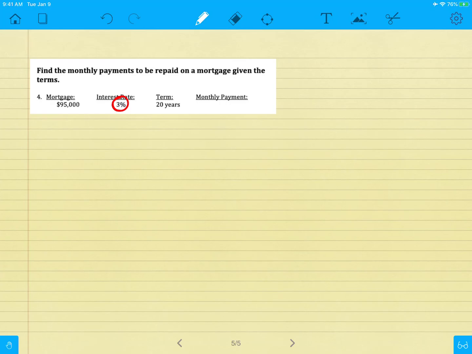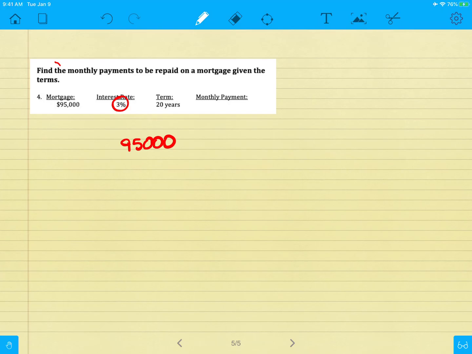Significantly less. Now, just think back to those last two questions we did. A $70,000 home at 12% was $2.5 million. $50,000 home at 9% was $1.8 million. This will hopefully be significantly less. And this is a very expensive home. It's more expensive than the other ones, but it has a better interest rate. So, let's go through the numbers here.